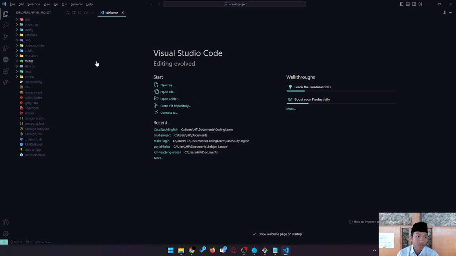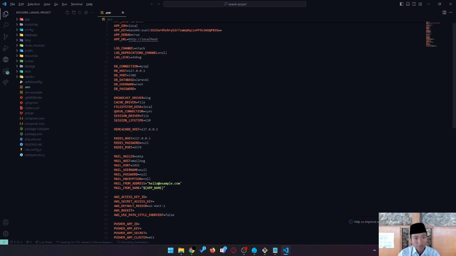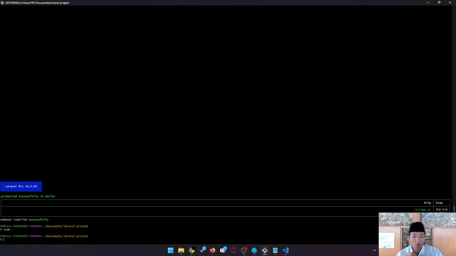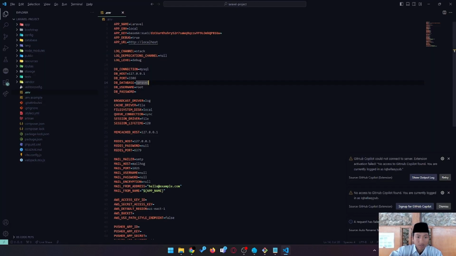In Visual Studio Code, you must go to the env file first. Here on the env page, you must change the database name to the one you made before: laravel_project. You must put the same name in the DB database on the env file.